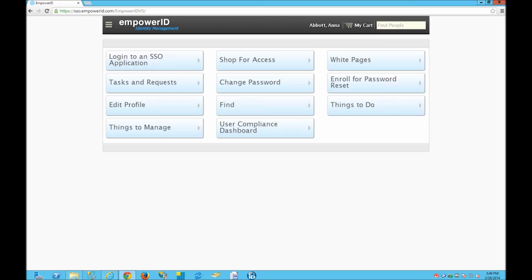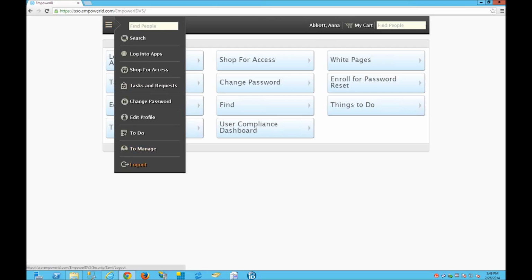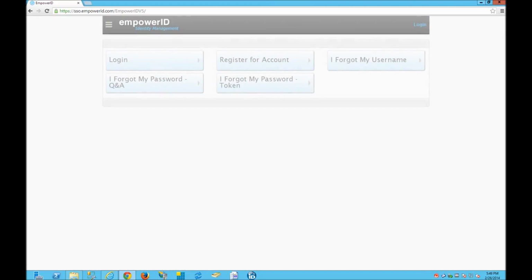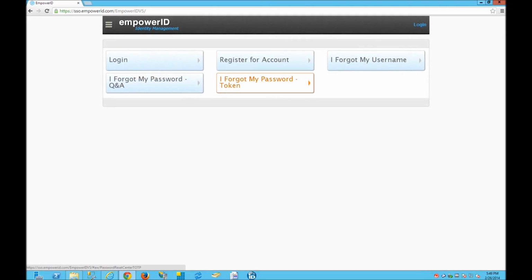All right. So now that we've seen the help desk, let's go ahead and take a look at another self-service that we can use. So we'll log out as Anna. So we have an I forgot my password token based. Now if you have an OAuth token, like I demonstrated earlier on our production system, then you can use that second factor token when you do this particular workflow.